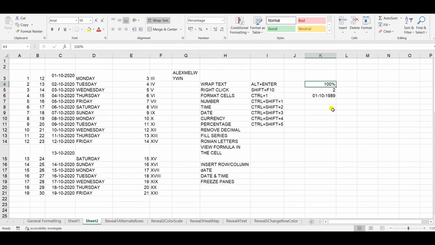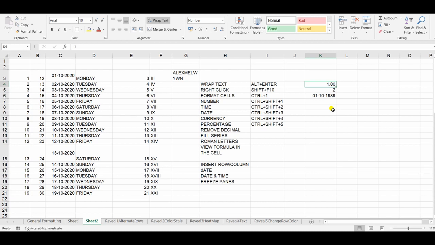So this is the easy way of doing the formatting. Of course, I have shown in my previous video how we can use the format cells option to do this, but that is a different version and it actually takes a lot of time and effort. This is the direct shortcut: 1, 2, 3, 4, 5 with Control plus Shift. That's a combination you can remember. For example, if I have 1 and change it into number format, this will work. So these are very simple formatting tools which you have.